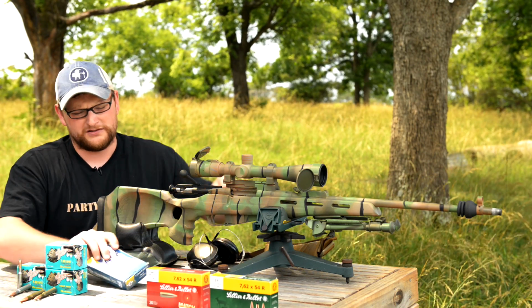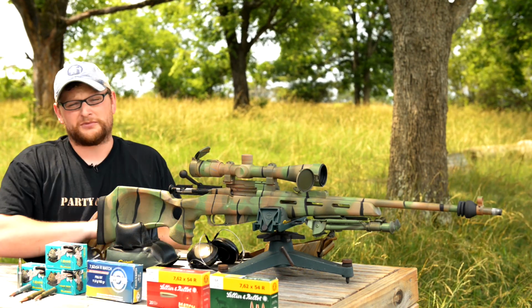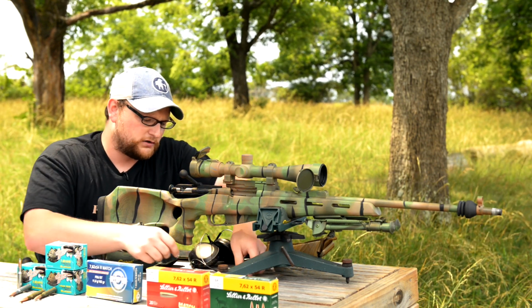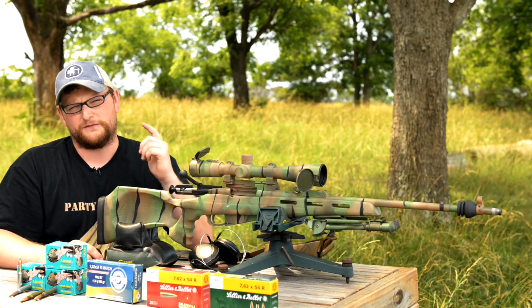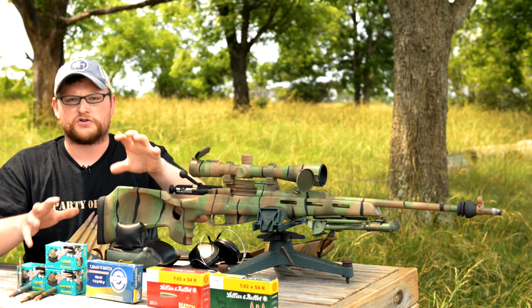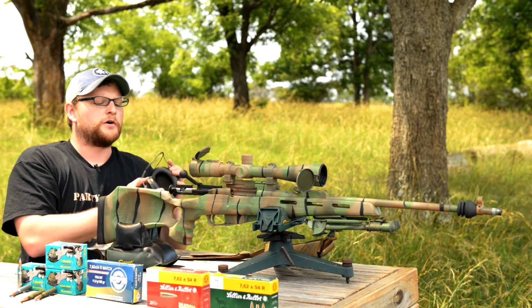Surplus ammo can be made to shoot good. Oftentimes it does shoot quite well, but that's not really what we're here to test today. We're going to do a surplus ammunition test in a future video. This is for non-corrosive, commercially available lots of ammo.